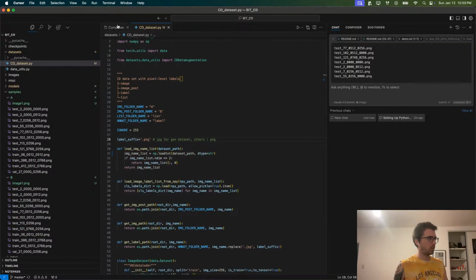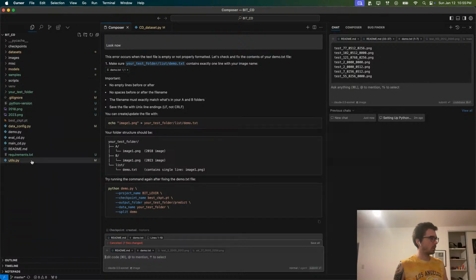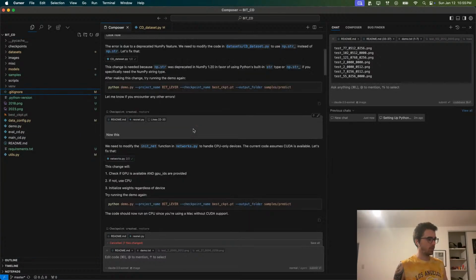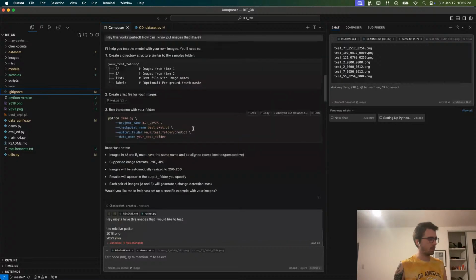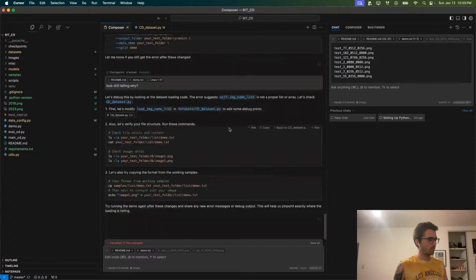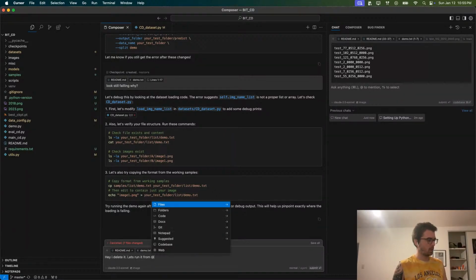I will reject the files. Let's delete the test folder. And let's run it again from samples to see if the samples work.